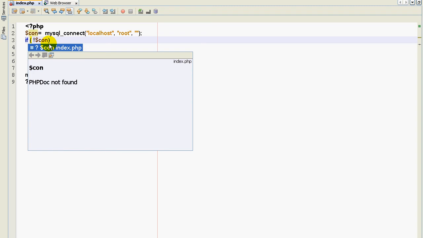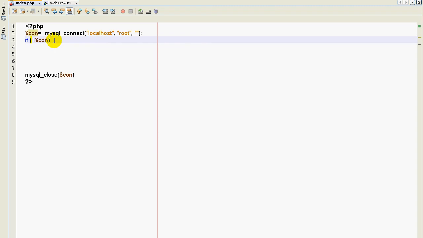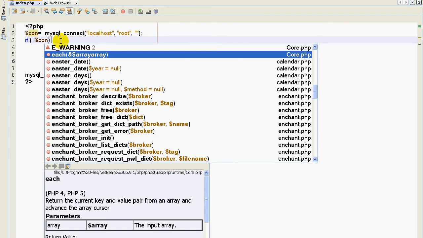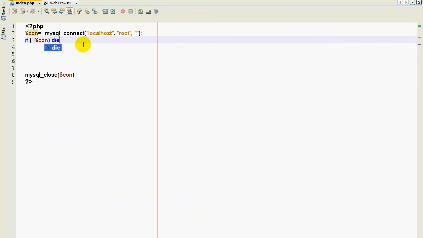If you cannot connect, if there is no connection, this variable equals false. Then if not con, I will say echo. Instead of using echo, I could say echo the connection is not available, but usually I will use something else. In most cases you don't want to continue the script, so it is better to use die. Die will kill the script, because with no connection there is nothing to do.